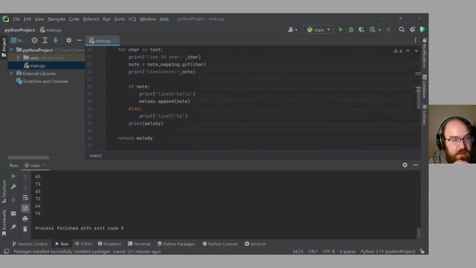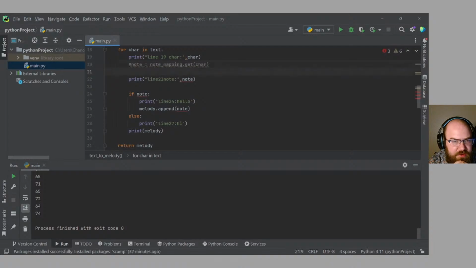Comment out line 20, by which I mean put a pound symbol before it. And we're going to do something slightly different. Make a new line underneath line 20. Type note equals note mapping.